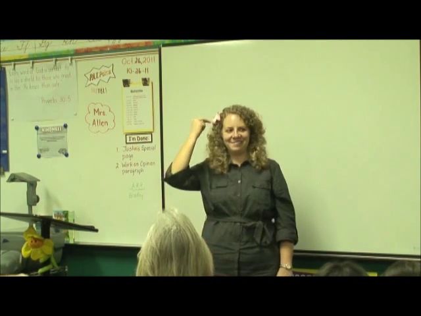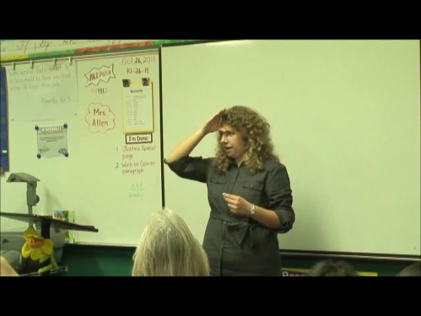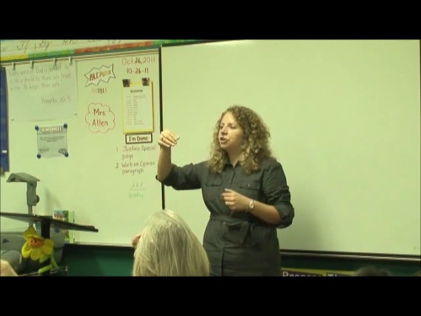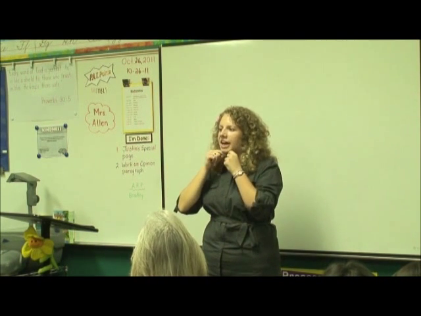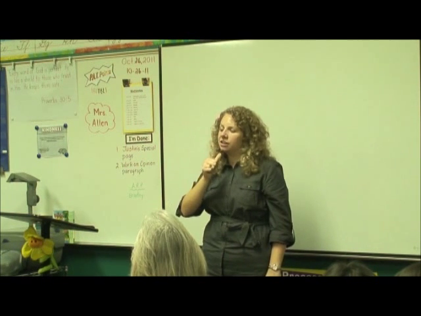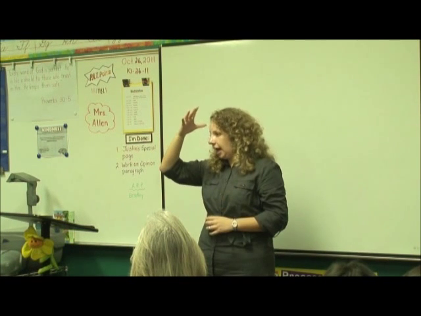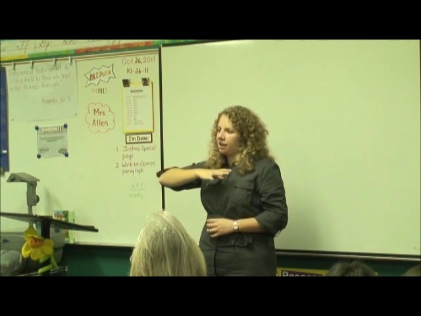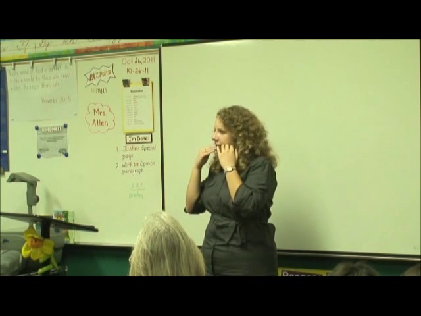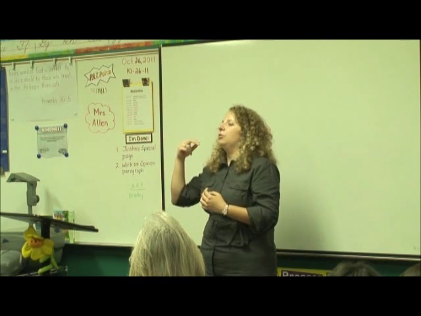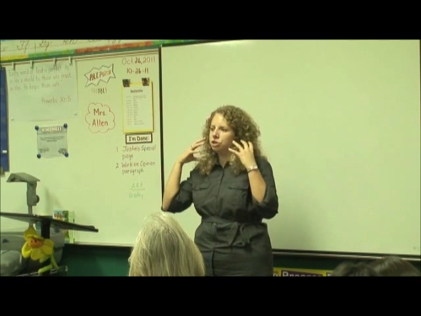Nephew. Good job. Guys are on top, girls are on the bottom. Guys are like a baseball cap, the brim of the hat. Girls, the sign comes from a bonnet, going down under your chin and tying. So this is girl, and this is boy. Anything up here would be dad, man, or husband. We'll review all these later, you don't have to memorize them. But all the stuff down here would be woman, like aunt, niece, or girl cousin. Everything from here down, you would know it's a girl.